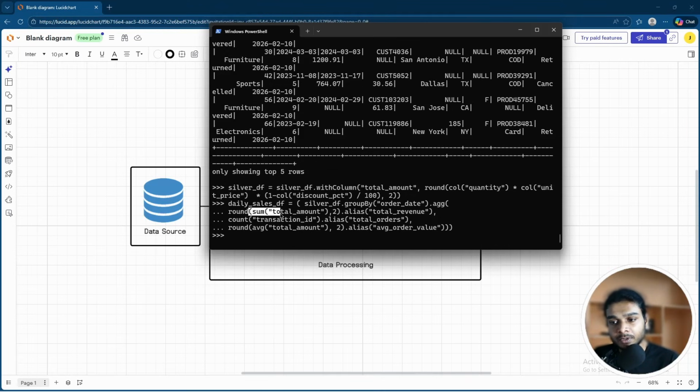So sum of total amount for the grouped order date, it sums all the total amounts and rounds to 2. I aliased it as total revenue, which will be one of our outcome metrics. And then count of transaction ID. This counts the number of transactions, which means total orders on that particular day.